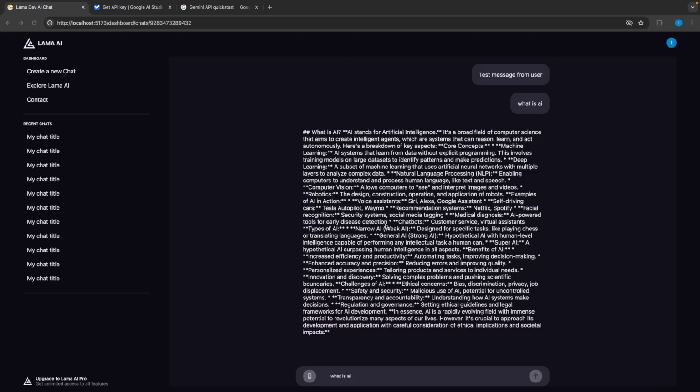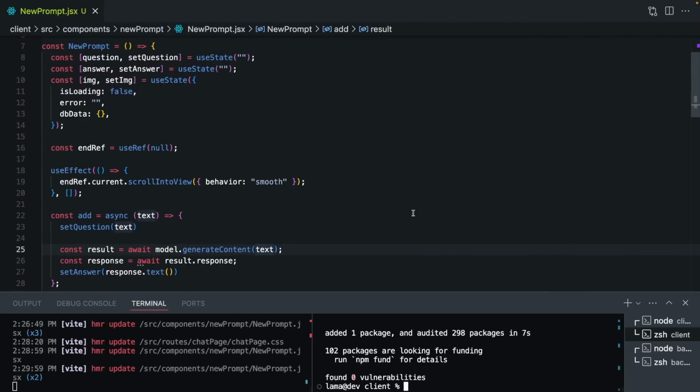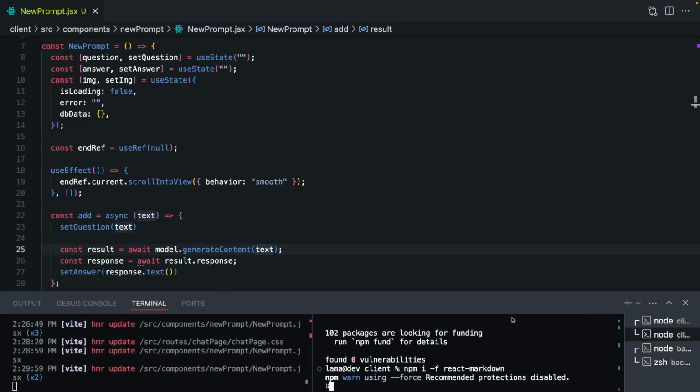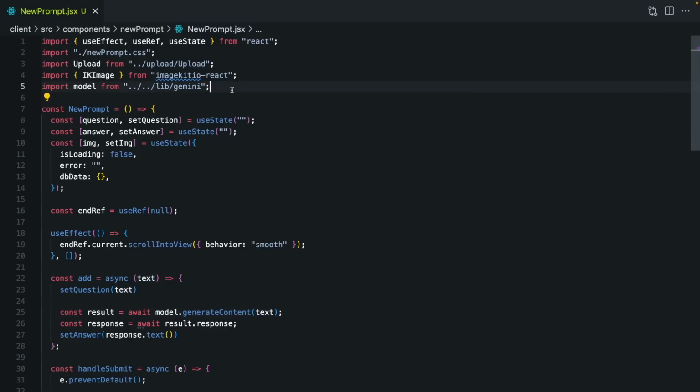But it uses this markdown message. It's hard to read. To make this more readable, we are gonna be using a library. I will say npm install react-markdown. Let's import.